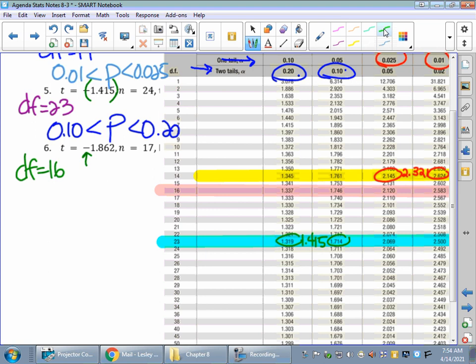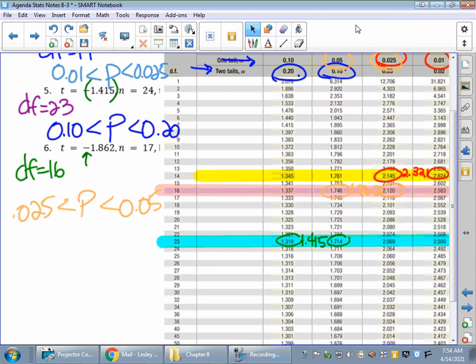1.862, ignoring the sign, would fall right here. You can barely see that. So it would fall in between those two values. For a one-tailed test, doesn't matter if it's left or right, I go to the top row. So my p-value is going to be somewhere between a 0.025 and a 0.05. So that's the very imprecise. That's why I don't love p-values when I'm working with no population standard deviation. But we're going to do the same thing. We're going to compare them at the end.